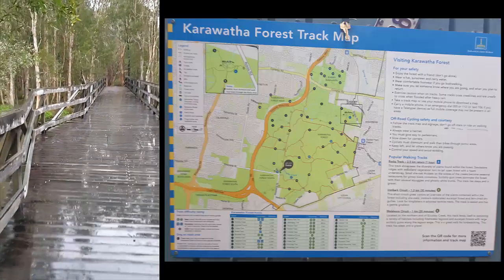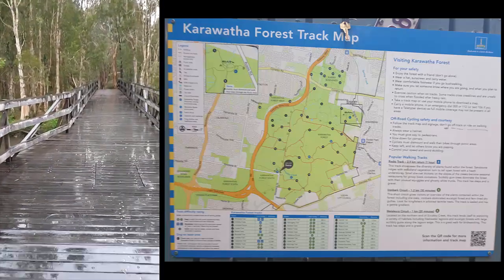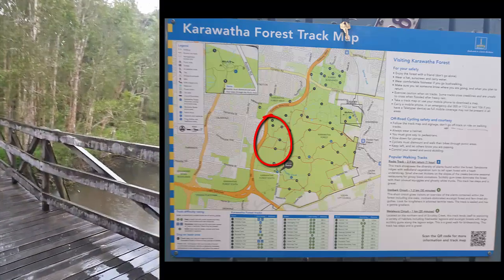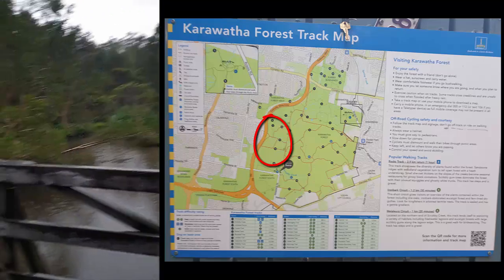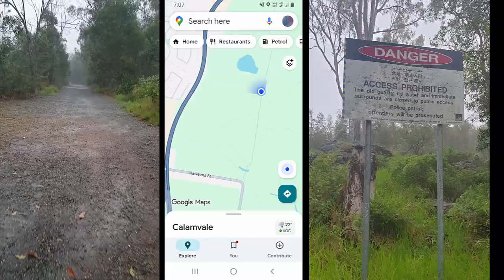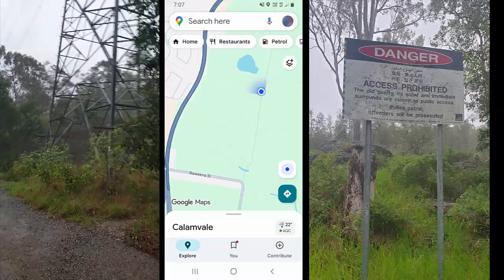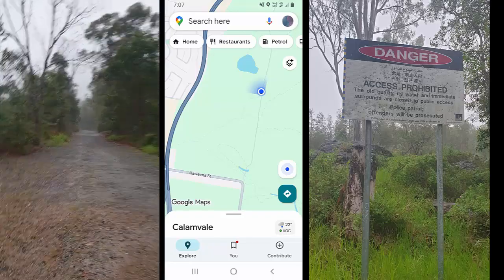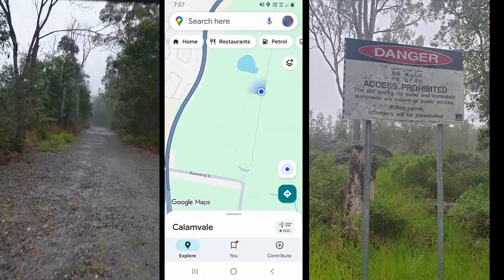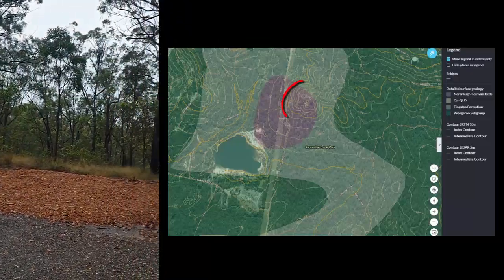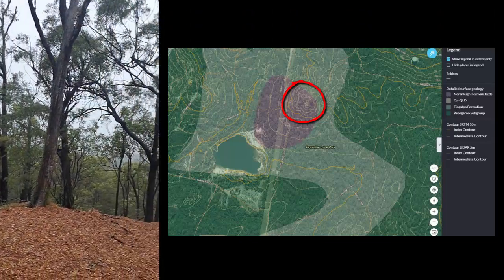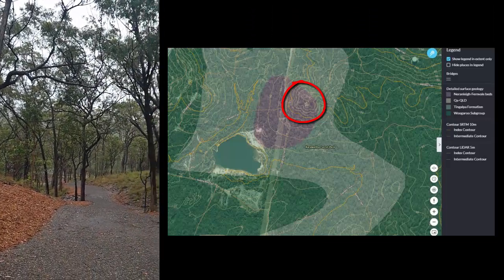Okay, so to cut a long story short, I should have known from the map that the fact that this lake has disappeared means they don't want you to go there. And when you get close to it, there are these big danger signs saying you're not allowed to go to this quarry. And that's about it. I walked all the way to the top. That's the view from there. It's quite rainy the whole way.